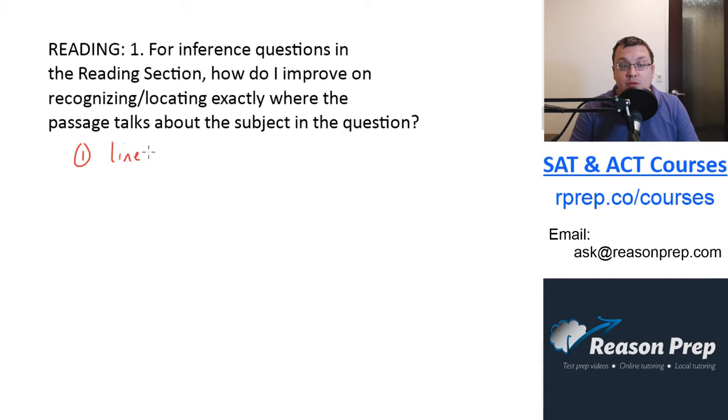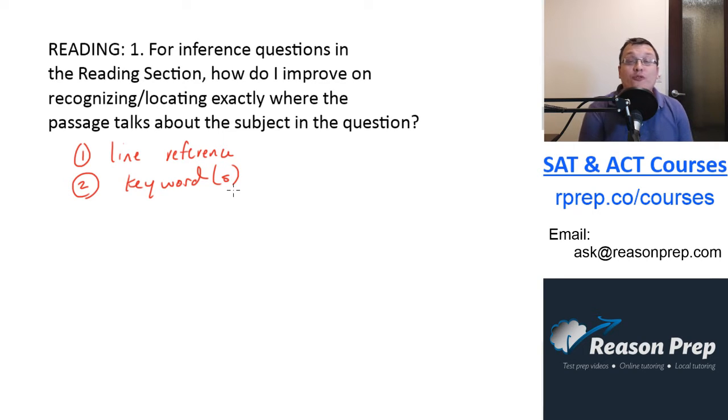Obviously the first place to look is if there's a line reference. If they tell you, in lines 62 to 72 or in the fourth paragraph, stick really close to that line reference, because almost always the answer is in those lines or maybe a little bit around them for context. So line references are where you start. The second thing, if there's no line reference, is to use a keyword or keywords. Keywords are words or phrases in the question that you can skim the passage for and find. Once you find those specific, conspicuous words, most likely the answer is somewhere near where you found them. So looking for keywords is very useful.